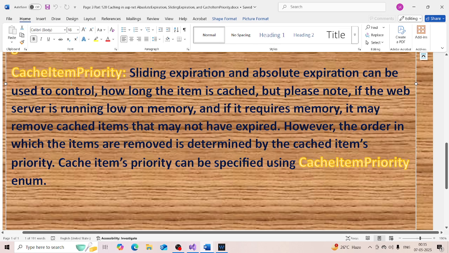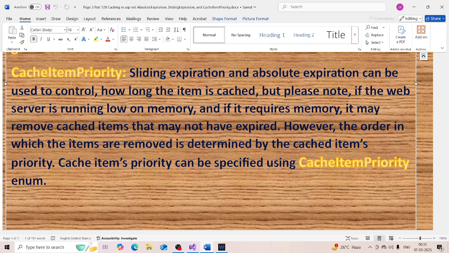Now we know that if we want to control how long we want to cache an item, we can either use an absolute expiration or sliding expiration, but that is only an indirect control that we have over the cached item.